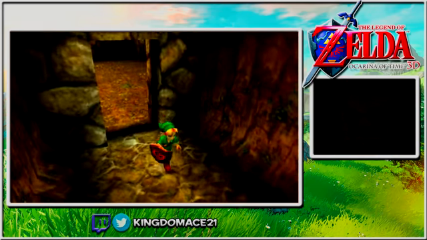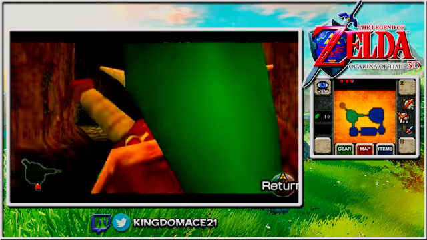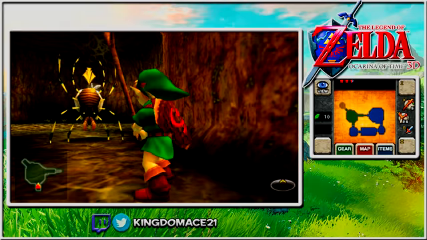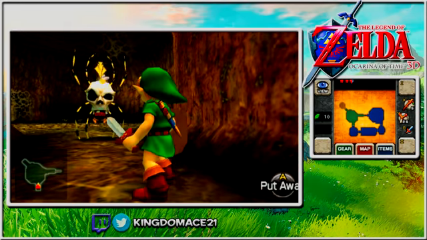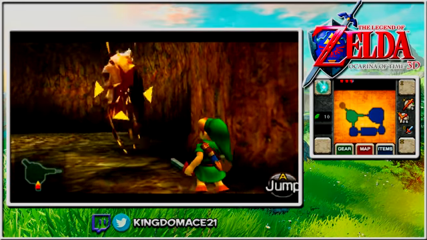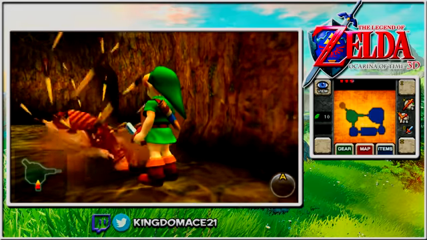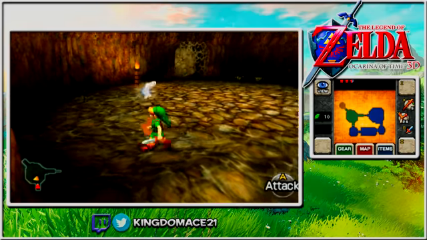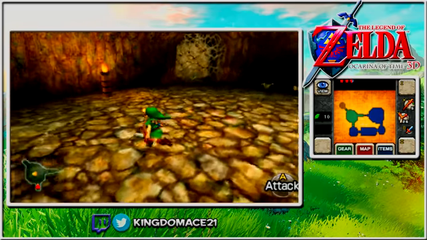Also, that's another trick: if you have a Deku Stick out and it's on fire, it's going to burn out. So if you just swing with your sword, it's going to go away, and it'll be as if you didn't use your stick, which is good. Because you want to save Deku Sticks, especially in this one, because you don't want to have to go hunt down Deku Babas, even though they're everywhere.